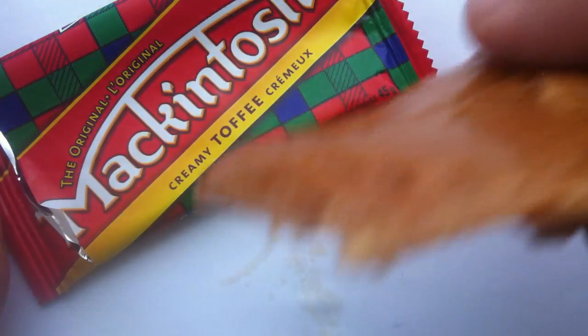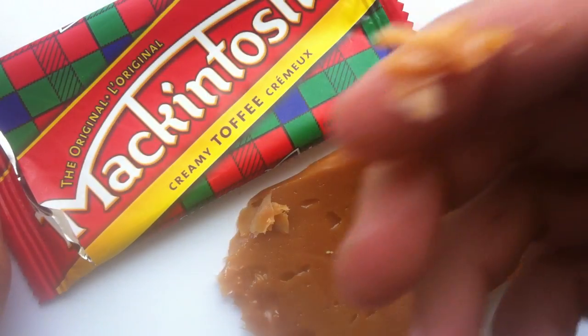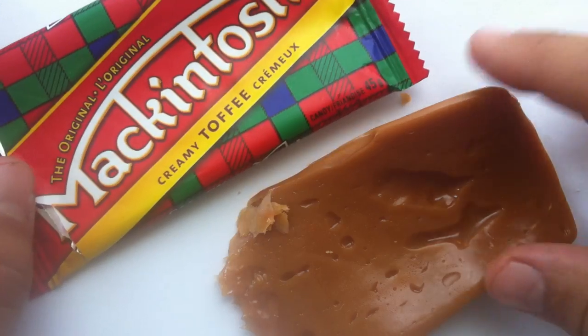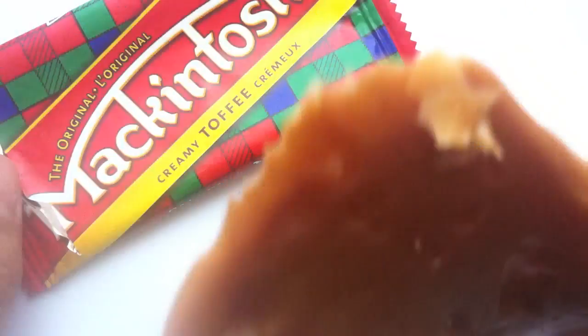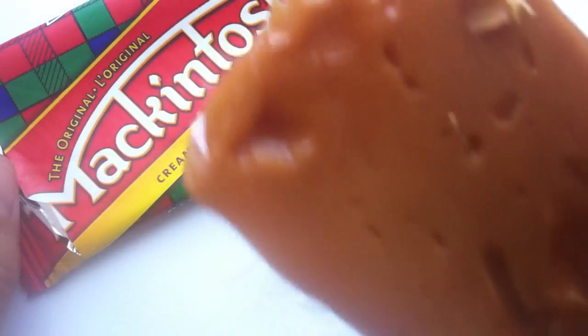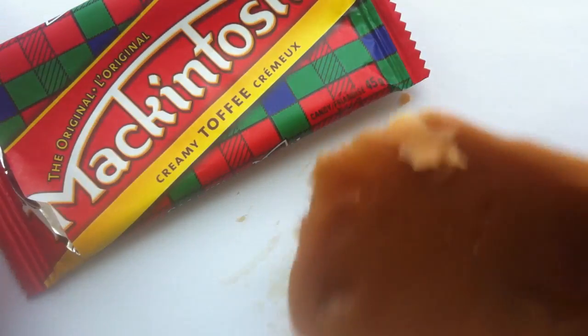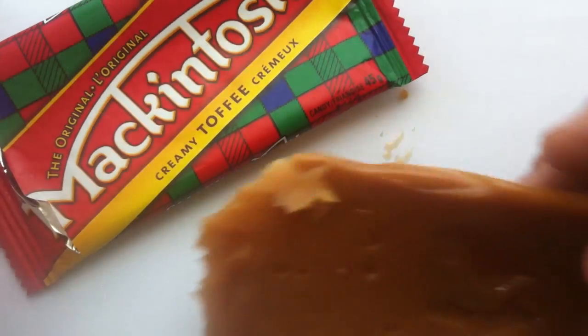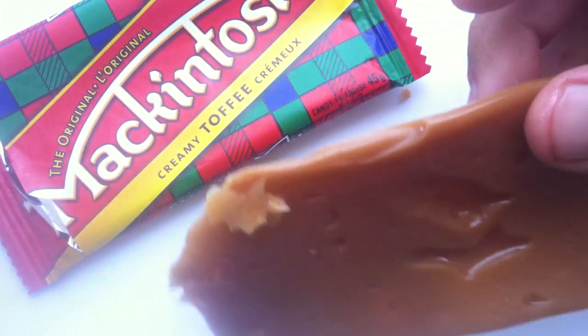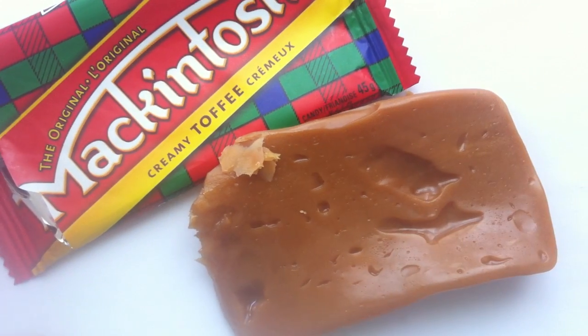I want to put this thing in the microwave. I have this ongoing problem with my reviews in that it's too hot. I mean, I've been reviewing over the summertime, so what are you gonna do? It's hot. But chocolate bars usually are melting on me. This is one case where I wish this was melting, although I don't know that heat would make a huge difference here. Just a big bar, a hunk of really hard toffee.